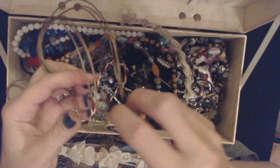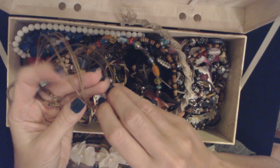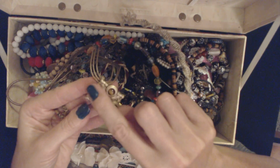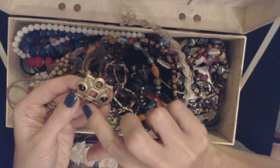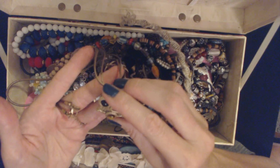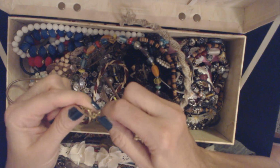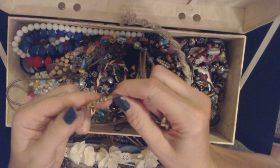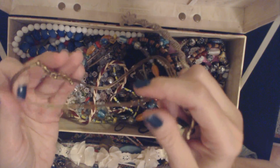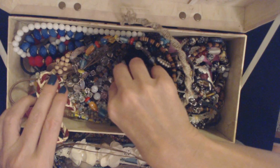And this one has 3 cords. It almost reminds me of dried pine needles. These cords do. I think it's actually leather or synthetic leather. It has this nice antique gold-looking pendant with tiger's eye there, and that looks like obsidian or something. It's probably fake, but I don't know. It has this really pretty antique gold-looking lobster claw clasp. And a little thing there. I don't know what that is. It looks like a little crest of some sort. I'm not sure what brand this is, but it has a little bit of adjustment. It's just kind of unique. I keep grabbing that one.